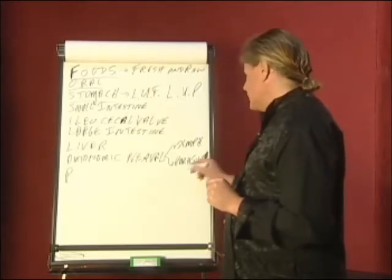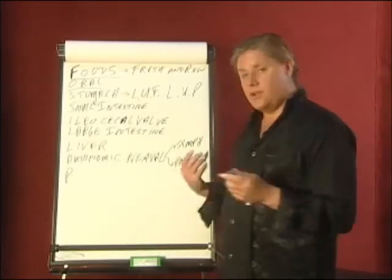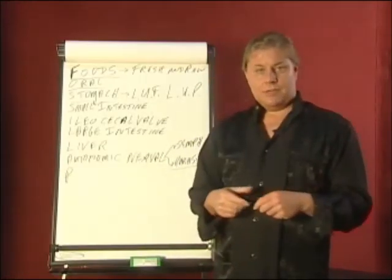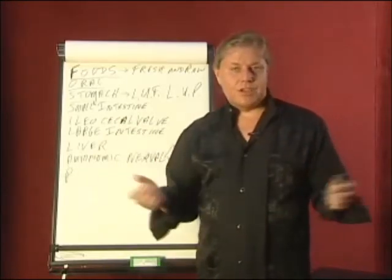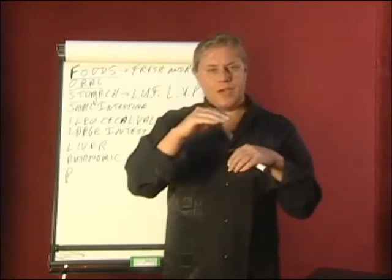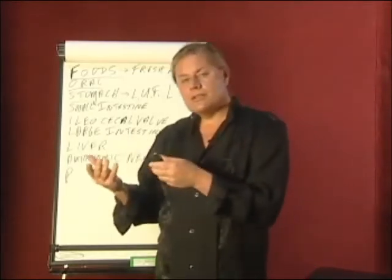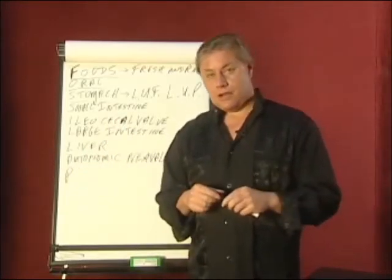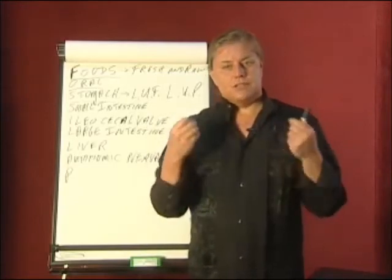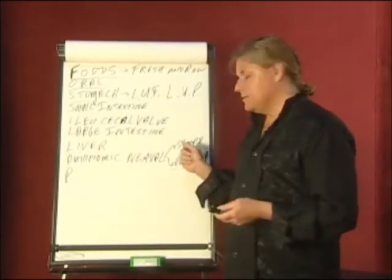The parasympathetic has as its key hormone acetylcholine, and it is more of our passive or relaxing system of nerves. This is responsible for our digestion — our digestive system is fired by the parasympathetic. Our immunity system, our ability to handle exposure to bacteria, fungus, and viruses, is the parasympathetic system. The sympathetic and parasympathetic systems are balanced in the healthy body. In the unhealthy body, we get an imbalance — and in 80% of diseases in North America and the world today, we see too much stress, too much sympathetic nervous system dominance, too much blockage of nutrition and immunity.